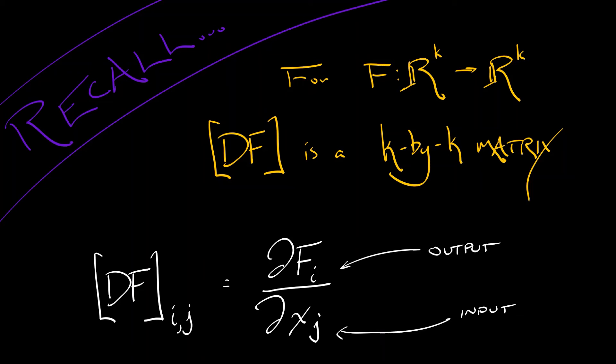I don't know, what is up with that name? I mean, Jacobian? Come on. No, it's just a derivative. That's all it is. And you may have seen everything expressed in terms of gradients. No, no, no, no. Think in terms of linear transformations. That's the right way to do derivatives.